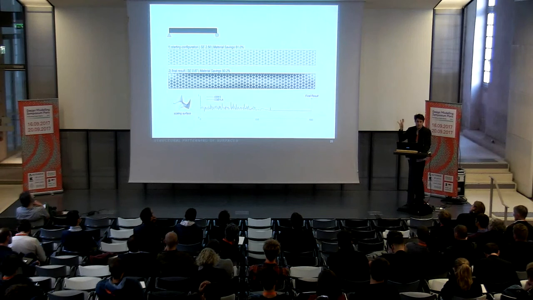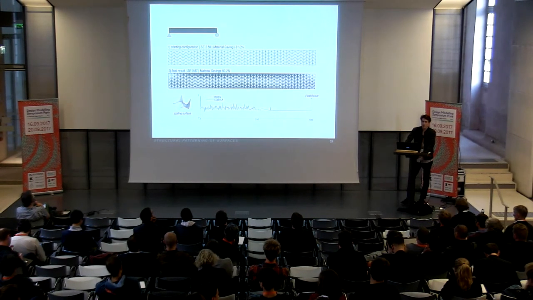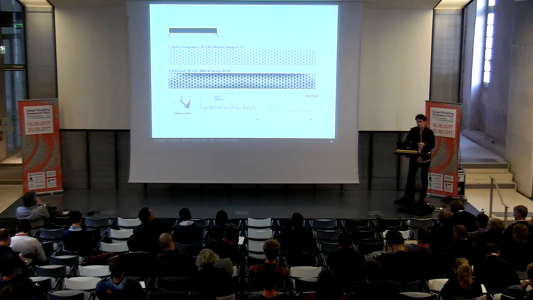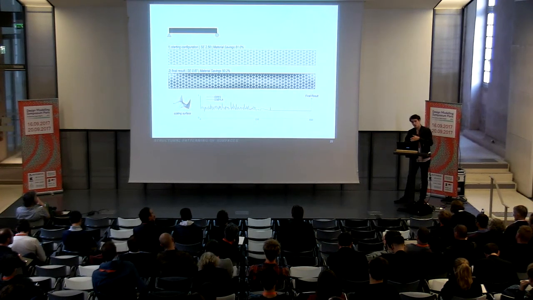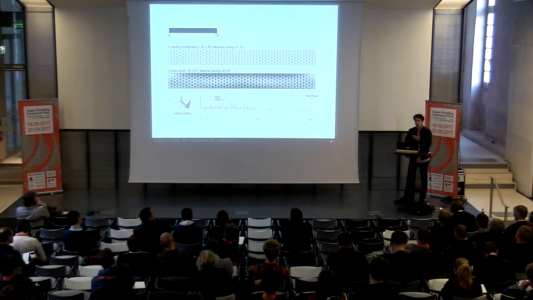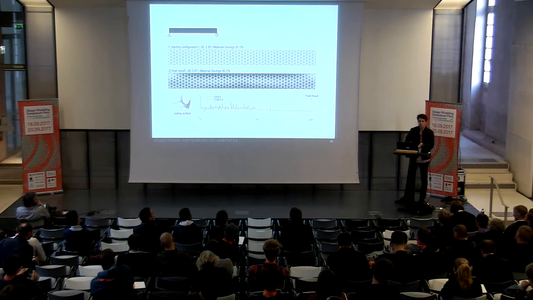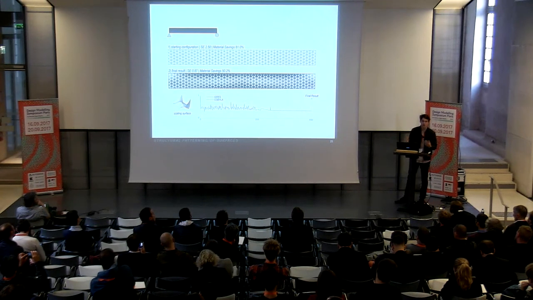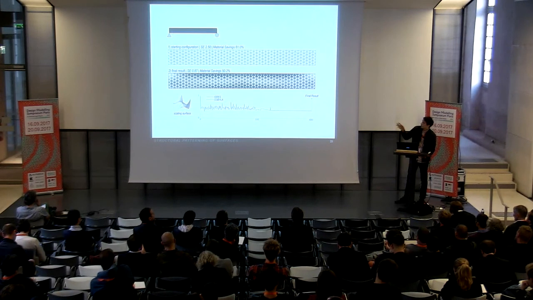So here we can see the actual final configuration of the beam after the optimization process. Above the starting configuration, below the optimized one. So in optimization, there are two strategies possible. The first one consists in removing material from a solid. The second one consists in adding material where it is needed, starting from a configuration with little solid material. This is the strategy we employ here. That's why you see at the top, the starting configuration has very little material.